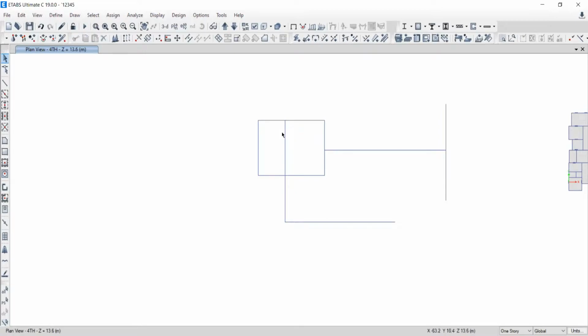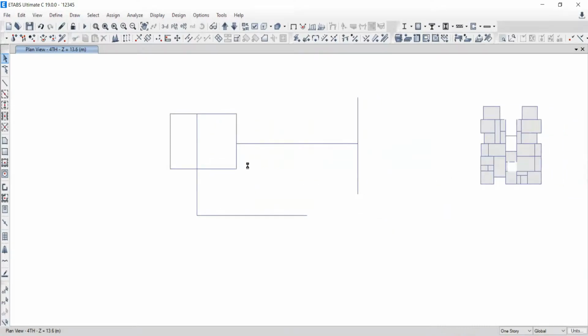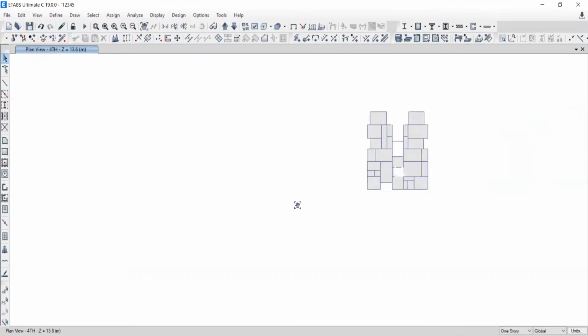So in this way you have to extend the frame, you have to trim the frame, you have to align the frame, okay, about your x-axis, about your y-axis. So this is what will help you while correcting your model if your model has some error. Okay, so select all of this and let's simply delete. So all this will be deleted.